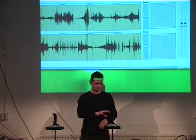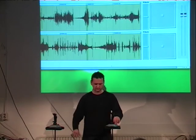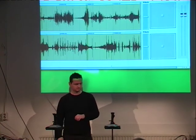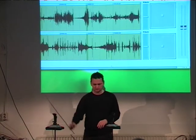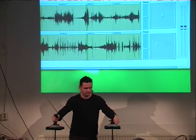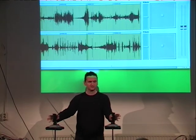I started thinking that we have lots of buttons here as well. The only one I can use is especially this one, which creates random pitches of the grains. But I rarely use this one since when I start playing, I have my hands here, and then I'm stuck here. I mean, I can't go here and trigger this thing here. So I have to find a way to get all the parameters around here, basically.